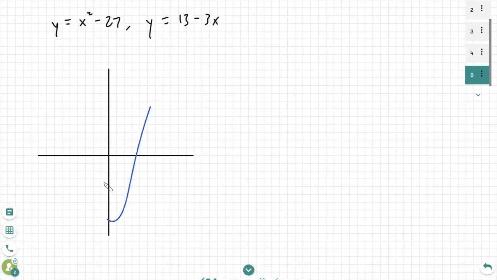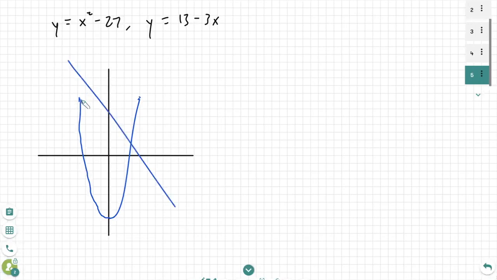Okay. So we have a parabola that looks like this. And then what does the other function look like? It's going to be a line. Yeah, how is it oriented? What does the minus 3 tell you about the line? That's the slope. And it's going down, decreasing. Okay, and what does the 13 do? Is that the intercept? Yeah, the intercept, right? So it's shifted up. The intercept is up and it's going down, right? So it's got to look something like this. Okay, does that make sense?